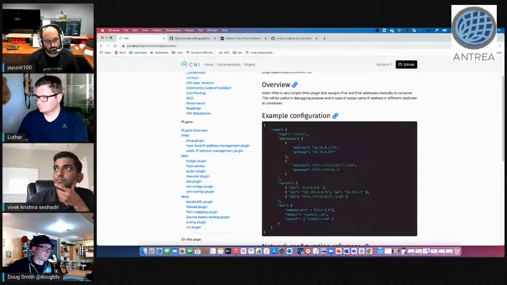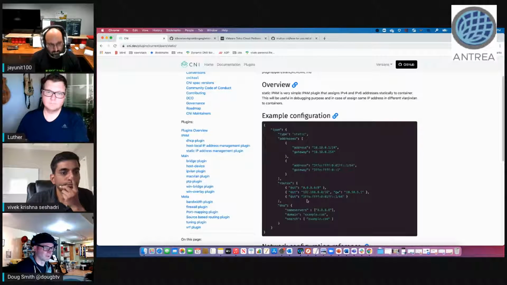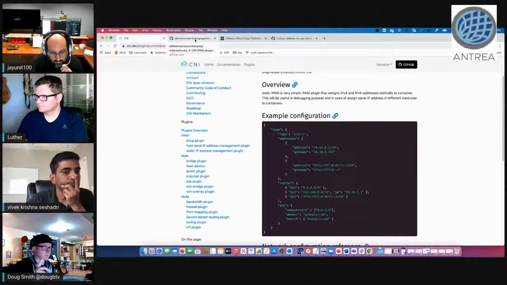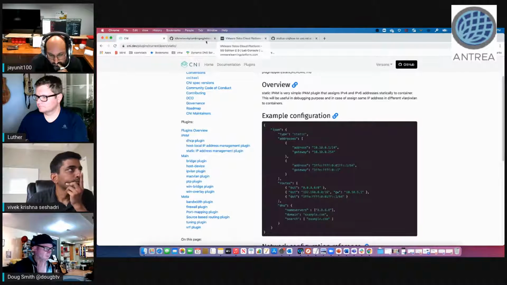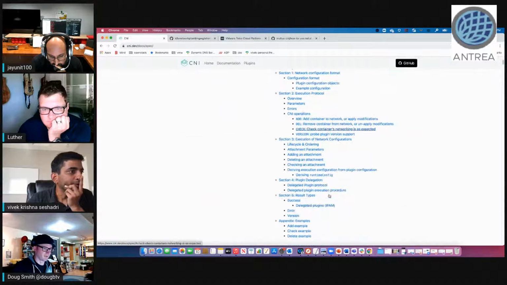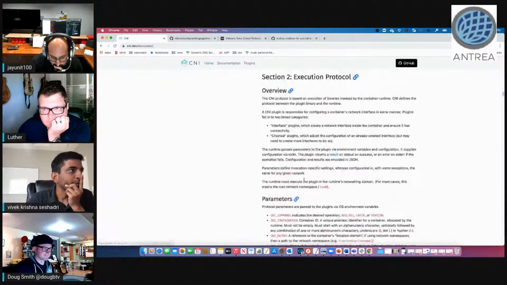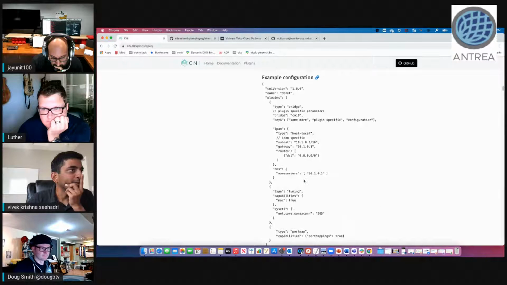So that was kind of the initial inspiration, and it actually started as a fork of the static plugin and just built on that. But yeah, that IPAM section, that's like a whole spec from the CNI maintainers themselves. So it's easy to just build yet another CNI plugin that's executed like other CNI plugins. And the CNI API just says, hey, this is the stuff you pass back and forth. Right. So he's talking about this, right?